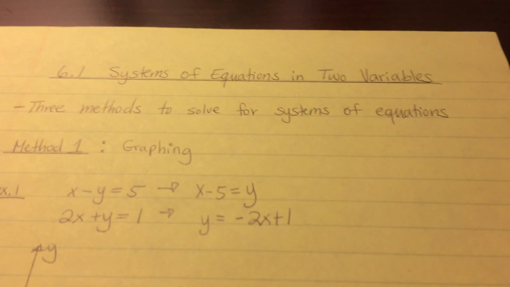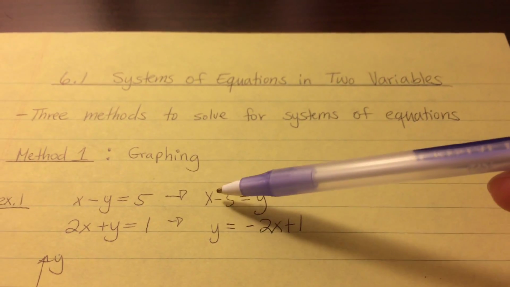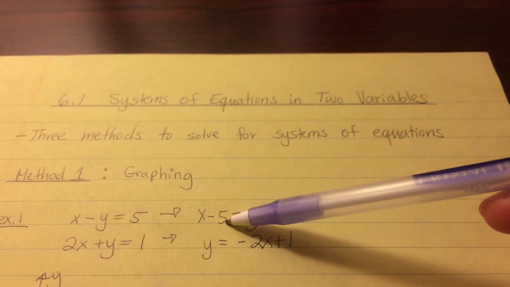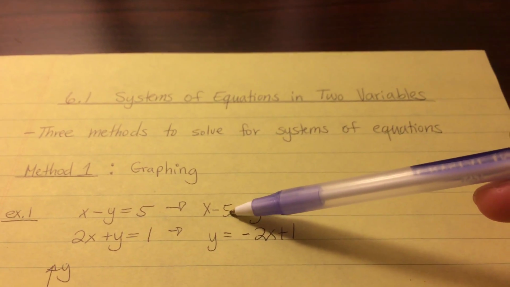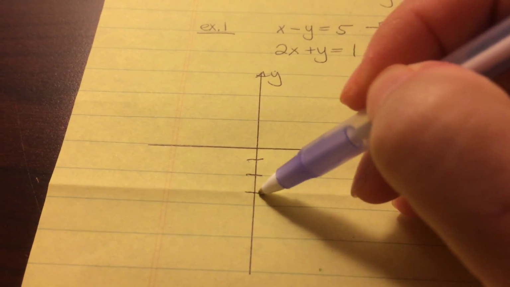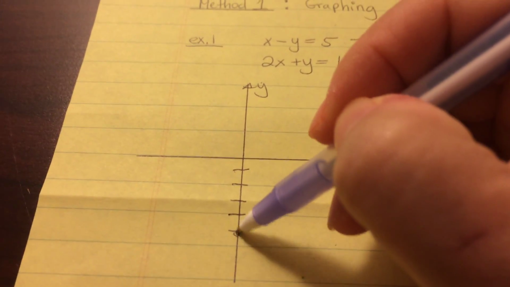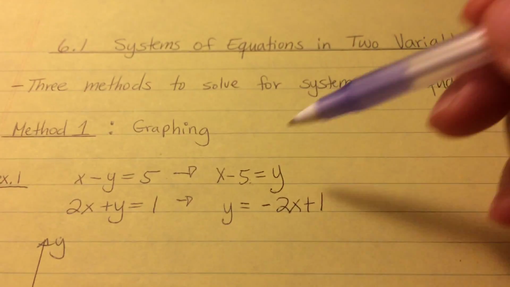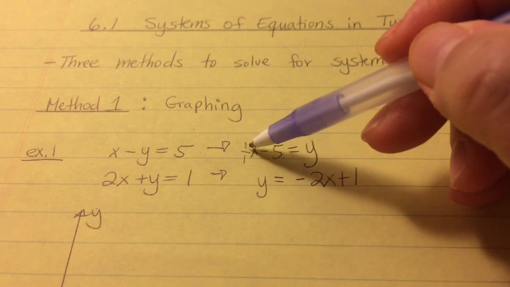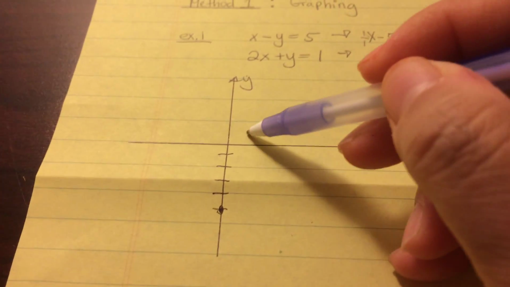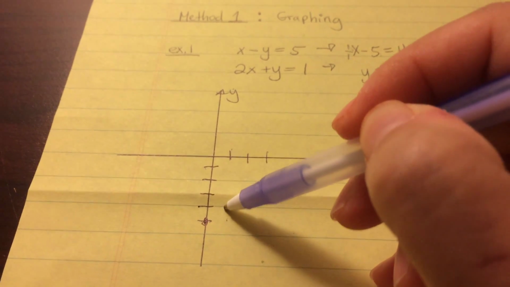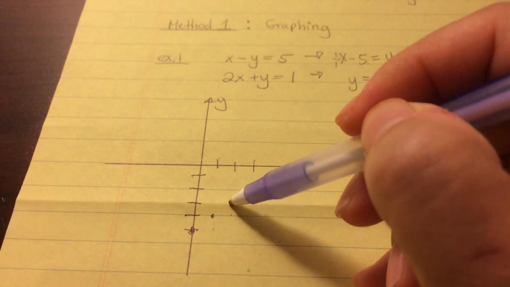When we graph this out, remember, anything that has an x is your slope, and anything that's a number by itself is called the y-intercept. In this case, the y-intercept is at negative 5, so down here, 1, 2, 3, 4, 5. We start on the y-intercept of negative 5, and my slope is 1 and 1. So I'm going to run positive 1 and rise positive 1, run 1, up 1, and then run 1, up 1 as well.